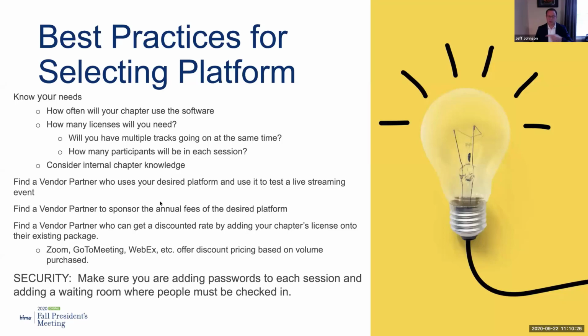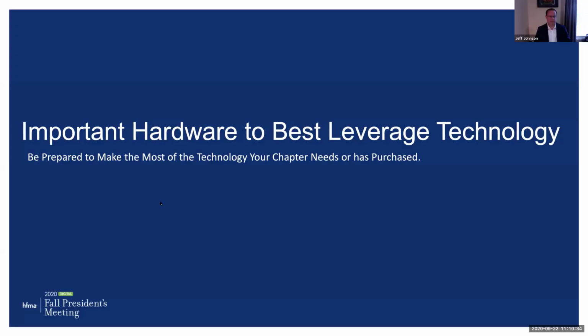We know that security is also very important, and we know that Zoom has put in those security protocols for us, but always keep that in mind as you go to put that together. Hardware also becomes very important, and we're going to share it during this session. Michelle's going to kick us off just talking about leveraging the hardware, and we're going to show both what we're doing today, which are these online meetings, and the hardware that you need, but also taking us through what happens when we go back as a chapter and we're meeting in person. What are those tools that we need to make sure that we can continue to use this technology and have the hardware to support it? So we'll move into that.